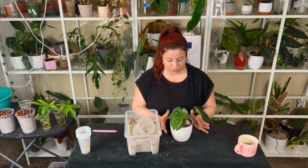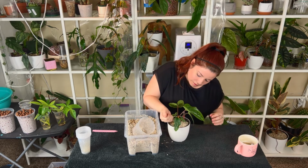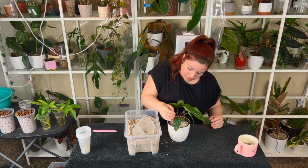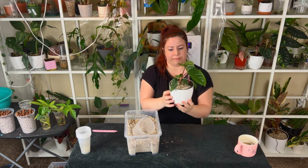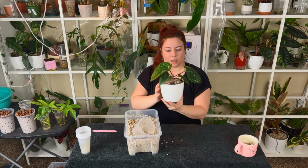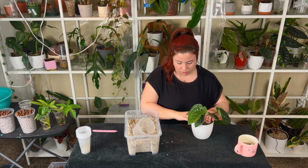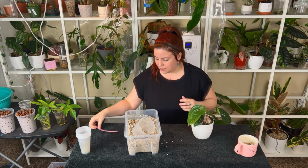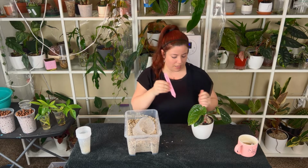Usually give it a good shake, a few taps, just to make sure that there's no huge air pockets in there and such. And then there she is. She's all set. Actually, she needs water. So we'll pour some water in here and then she'll be all good to go. And again, this is the Anthurium Radicans X Luxurians hybrid.